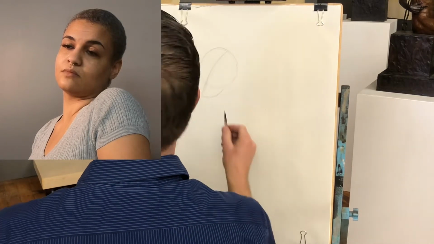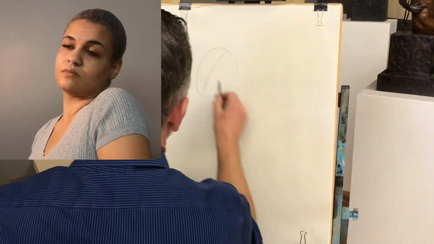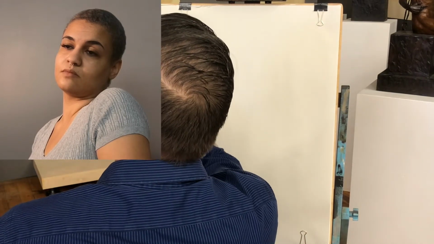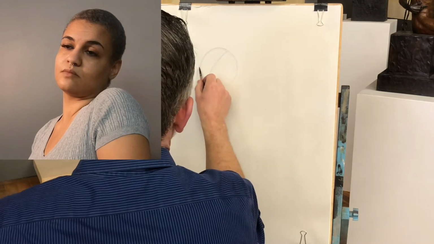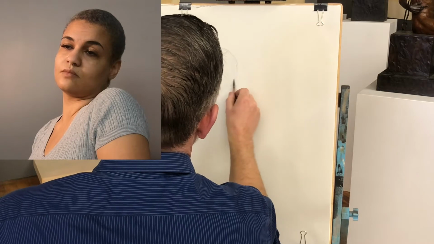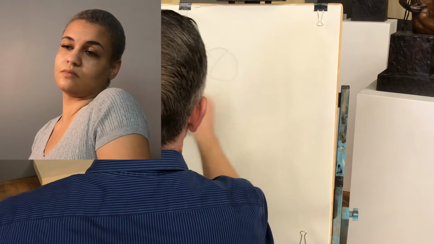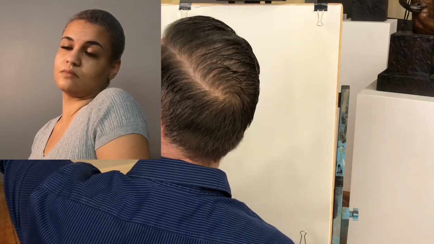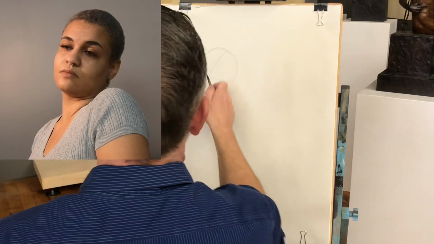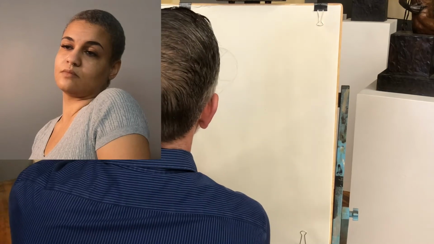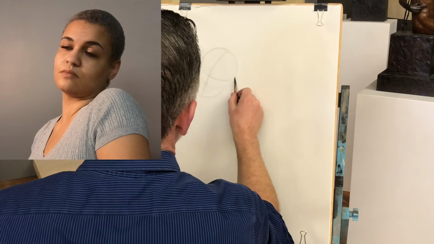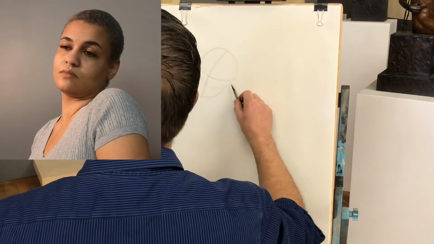Right, next, I want my halfway line, and I can use my needle to do it. And I want to analyze this. Where is it? It's almost flat, but it has a tiny bit of curvature. So that's going to allow it to round around my head something like this. And I can even take a quick measure to see that it's less than half, because I know if it's a bit of a smile shape like this, it's going to be less than half. And that's less than half. And so that comes around something like this.